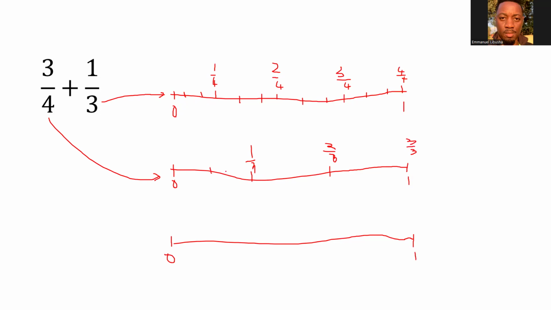And then this one here, I'm going to divide it by 4. So that there can be 4 as well. On each and every part there, I divide it by 4. Even this one, I divide it by 4. And then if you count all of them here, you'll find that you have 12. Then you ask yourself now, the first one was 3/4, which is this one here. And on this one, what do I have? 1, 2, 3, 4, 5, 6, 7, 8, 9. So this is 9/12. And then you go again on this one. I've got 1, 2, 3, 4. Can you see? First one. So this is going to be 4/12.